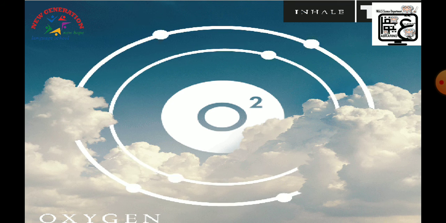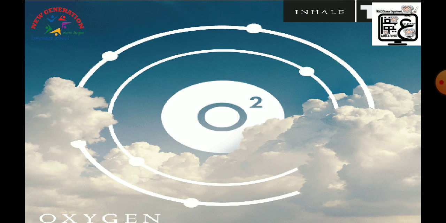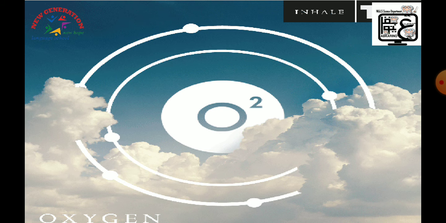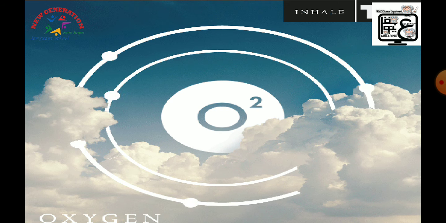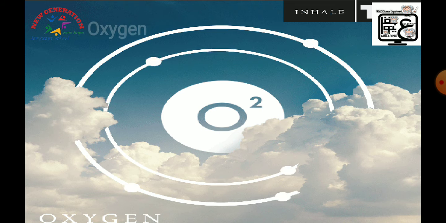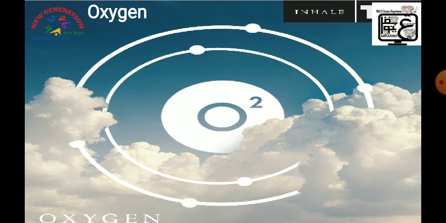Look at this picture. Wow, it's an amazing picture. Do you know that, my friend, as you had studied, the Earth is surrounded by the atmosphere, and atmosphere is attracted to the Earth by gravity. So, what is the meaning of atmosphere? The atmosphere is a mixture of different gases surrounding the Earth.